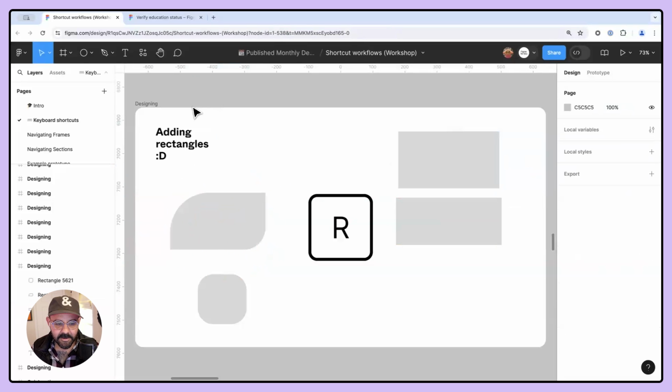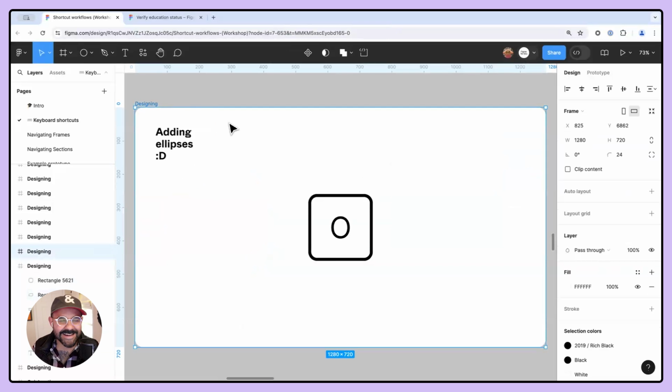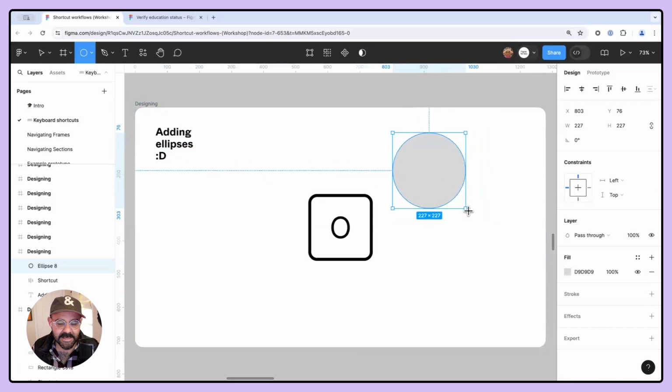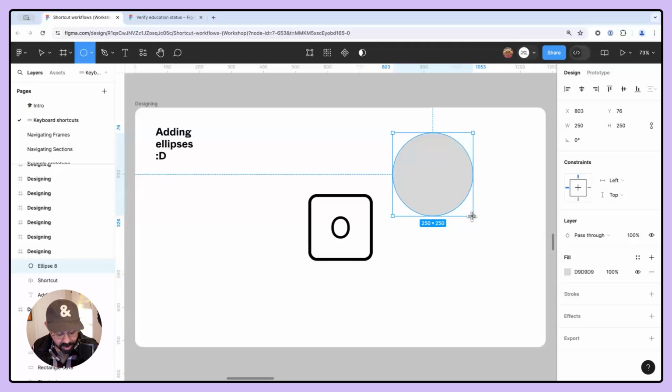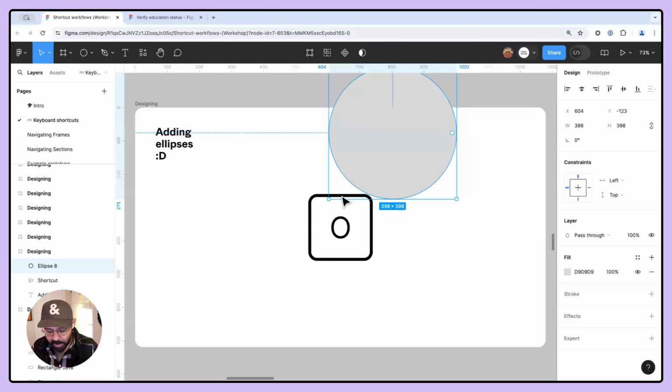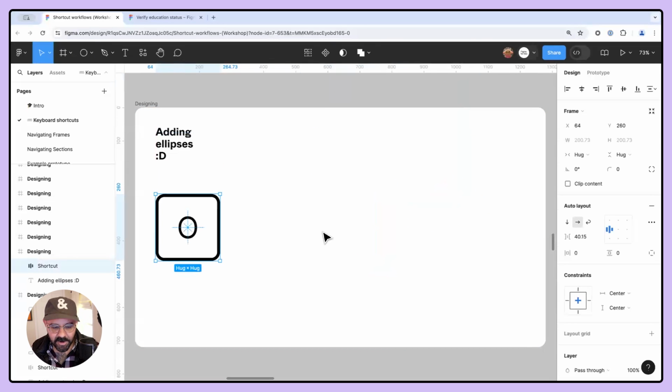So next thing, we mentioned as well adding ellipses, the O key. When you hold down the shift key, you can draw it directly from the top left hand corner. But if you press the option key, also the alt key on Windows, option or alt, you can draw it from the center. So I'll show you that one more time. I'm going to press the O key. I draw a circle.